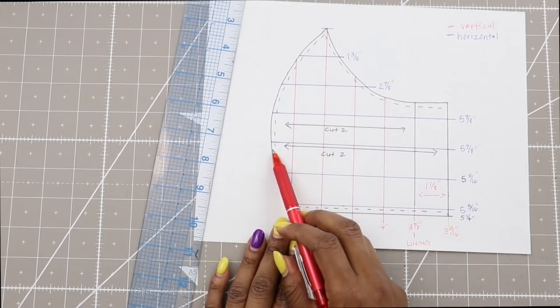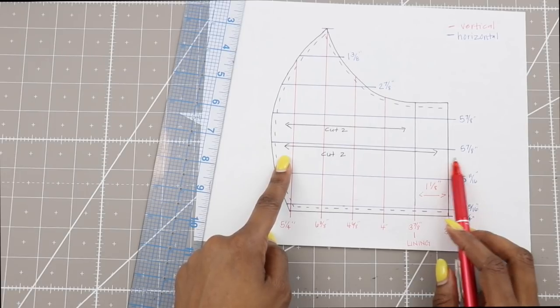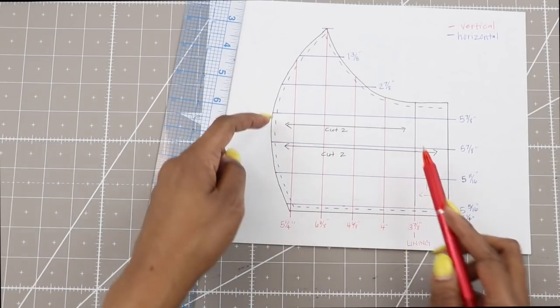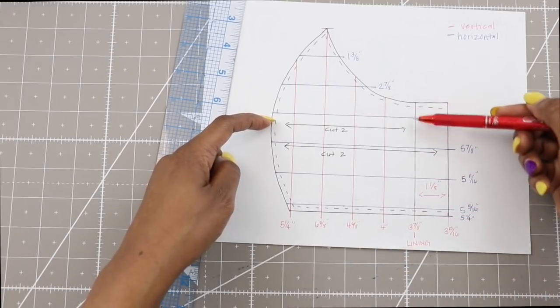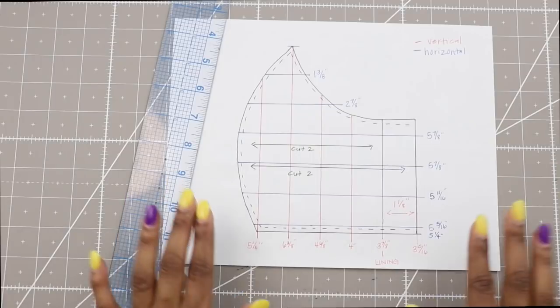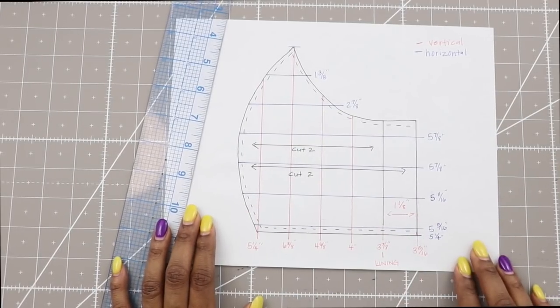You can see here that there is a line going all the way across the mask for cut 2, that is of your fashion fabric. And then there's another line here that's going from the edge to this lining line, and that's what you would cut 2 of your lining fabric. So if you're unable to download it, you can go ahead and draft out your DIY mask pattern now.